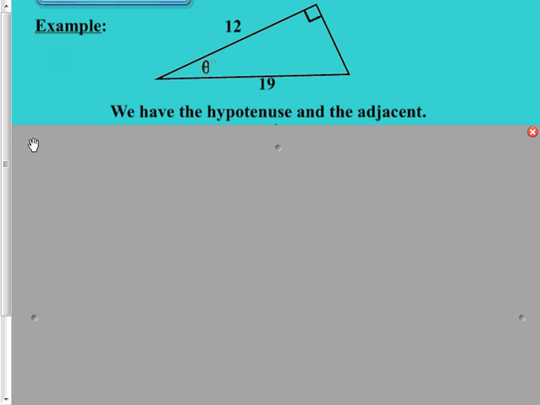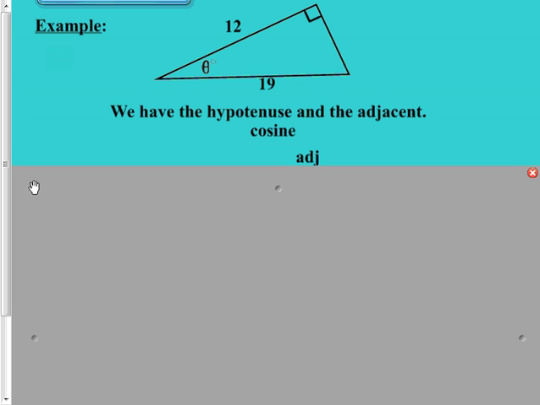In this particular case, we have the hypotenuse and the adjacent side, but this time it is theta that is unknown. But we're still going to select the ratio the same way that we have been. What is the ratio that uses adjacent and hypotenuse? Well, think of SOHCAHTOA. The ratio that's going to do that is going to be cosine.